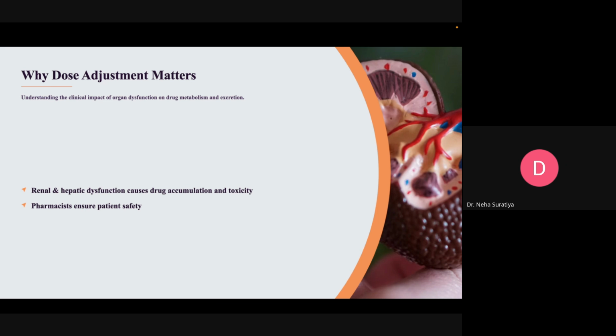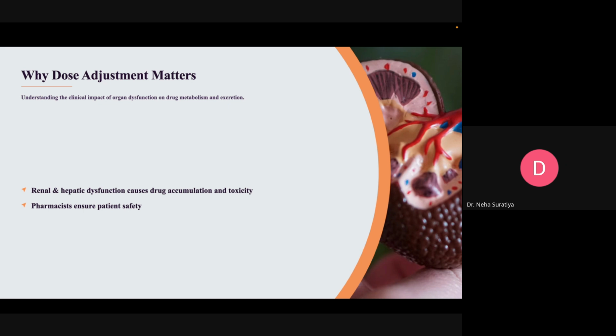See, for example, I can give you some examples to understand. Aminoglycosides in renal failure: you can just imagine that aminoglycosides are excreted by the kidney route. And if the patient is having renal failure and you have aminoglycosides in the prescription, what happens next? Of course, you will have acute kidney injury, plus some other associated effects, and that might cause big problems like hearing loss. All of these are associated when we talk about practical things, right?